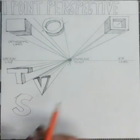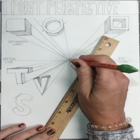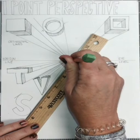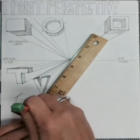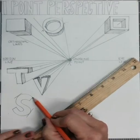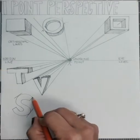Let's do the same thing on the outside. Start at the vanishing point. Slide it right till it touches. You can make a little mark right there. We've got a corner here. So let's line that up.